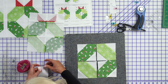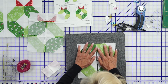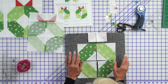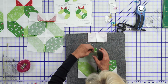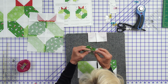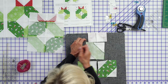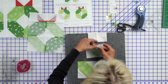So let's go sew that together. You know what? While I'm at it, I'm going to sew these together too, because we're going to make our trips to the sewing machine count. This is where pressing the seams in the opposite direction helps. See how this seam goes here and that goes here, and they just nest beautifully. This is what makes a quilt block lay flat. All the seams come together the way you want them to.